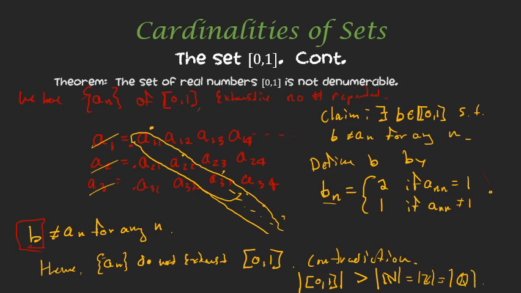The real numbers between 0 and 1 can't possibly be less than the natural numbers in cardinality, so the only case left is that it has to be more. We conclude that the size of the set of real numbers between 0 and 1 is strictly larger — it has strictly greater cardinality than the natural numbers, and therefore than the integers or the rationals. So this is our next level of infinity: the real numbers between 0 and 1. This is bigger than any set we've seen so far — even though it's just between 0 and 1, the fact that they're real numbers and it's a continuous set means it has bigger cardinality.